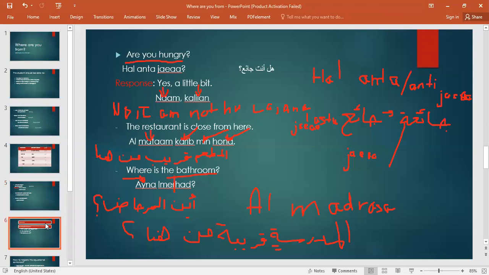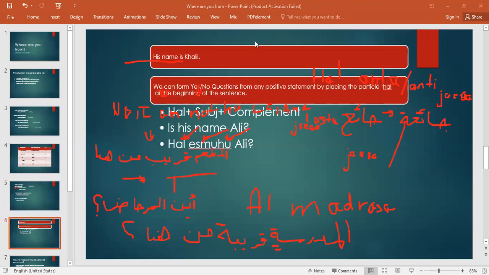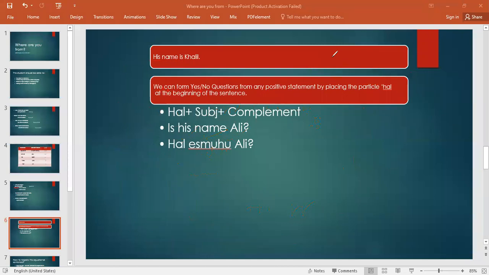Now let's move to negating sentences. If you want to negate sentences, we said we use لست. We use لا, of course, because we can change the sentence from نعم to لا, and we can use a third thing that has a certain rule. Let's ask a question here, okay? I'm adding things that are not found in this lecture. I'm just adding information so you can have an inventory of information.